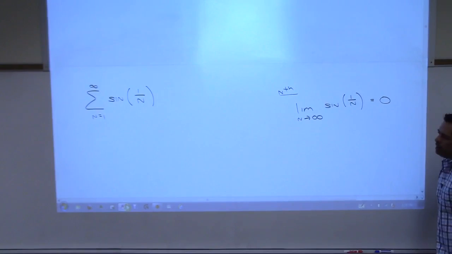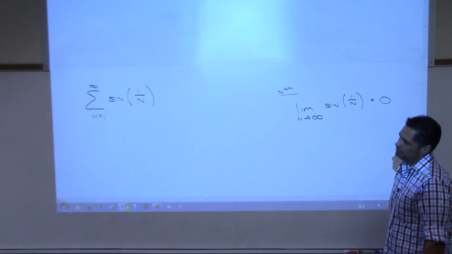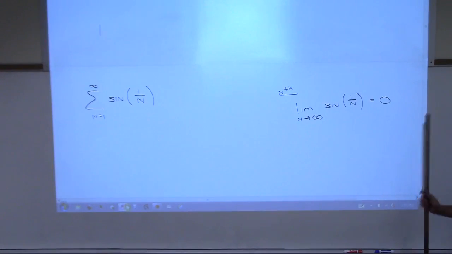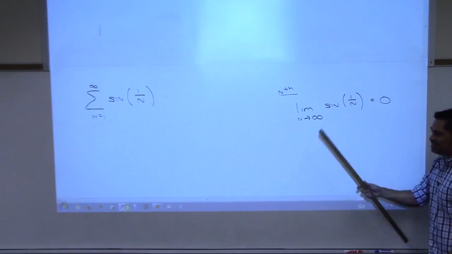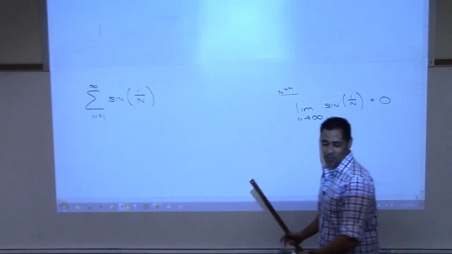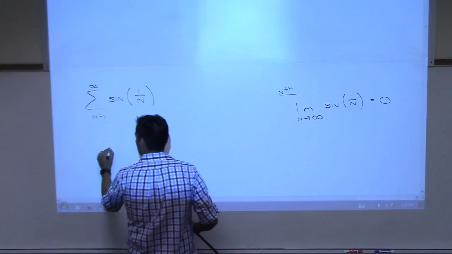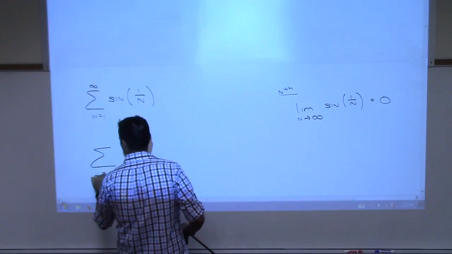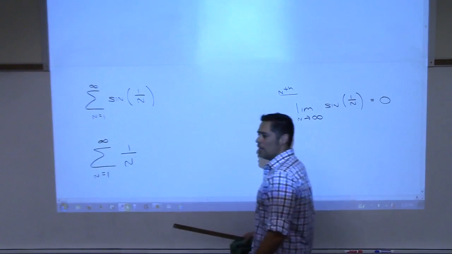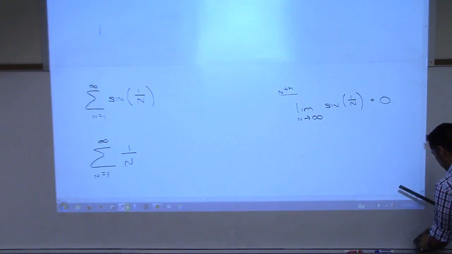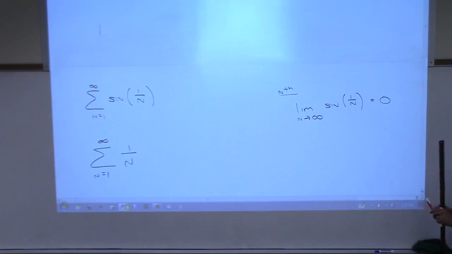All right, so yeah, we got some problems. How about comparison? What are you going to compare it to? 1 over n? Why? Because you see 1 over n? That's actually what you're going to use. At some point, you sometimes just need to take a shot. Now, this time I'm going to intentionally not forget that very subtle part.